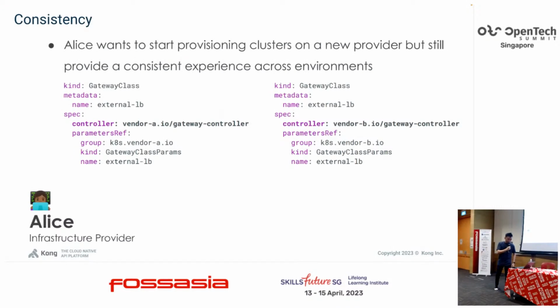So how it helps: consistency. The infra provider, like Alice, can keep their GatewayClass manifest consistent. Maybe only the vendor changes, maybe from AKS to AWS to Azure or vice versa. It also allows them to have a fixed set of parameter references here. Parameter references can be things like, going a bit into networking, your subnet mask, your internet IP, all this. You can define it consistently across different gateway classes. So this gives them a bit more control on how they can reuse these GatewayClass templates.